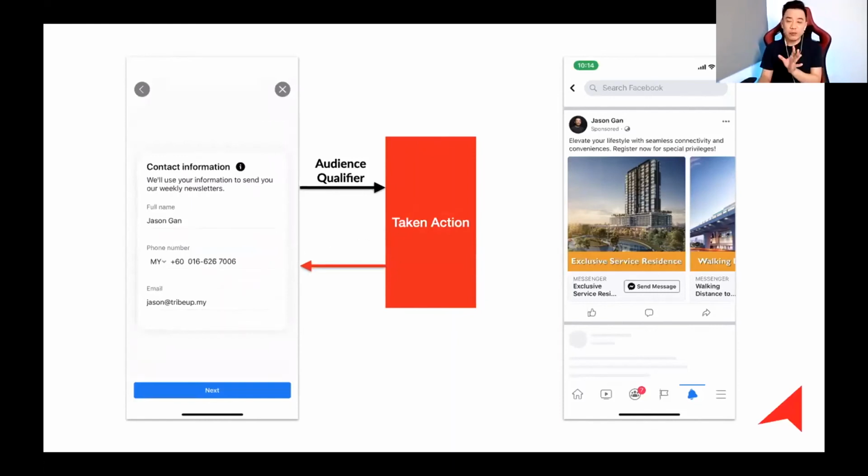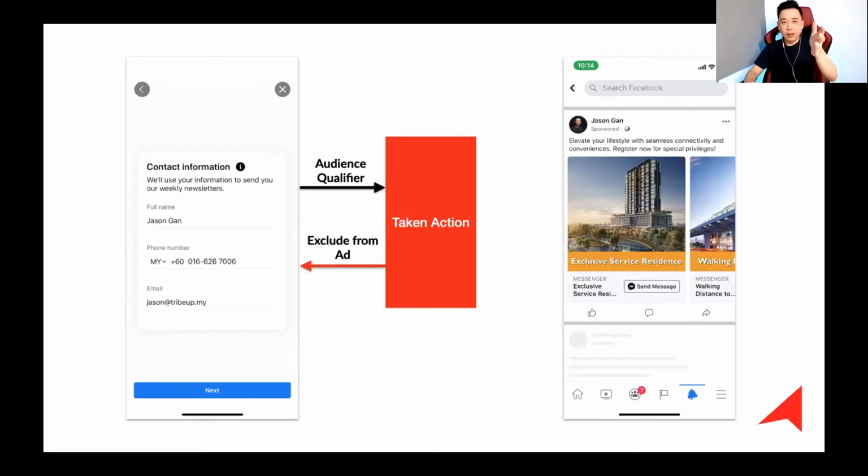What we do first is we actually exclude. Let's say, for example, you have seen the first ad. You have watched the video up to 50%. That's our qualifier. And then you have clicked on any of the buttons over there. I will not show you this ad anymore. Now, this is a very important concept that you have to realize. Why? Because this is one of the most commonly made mistakes by a lot of advertisers, which is overreach.